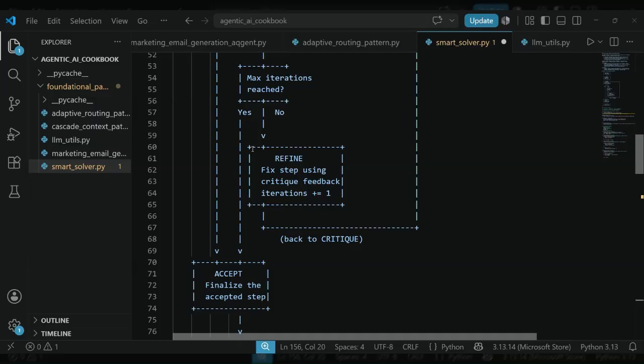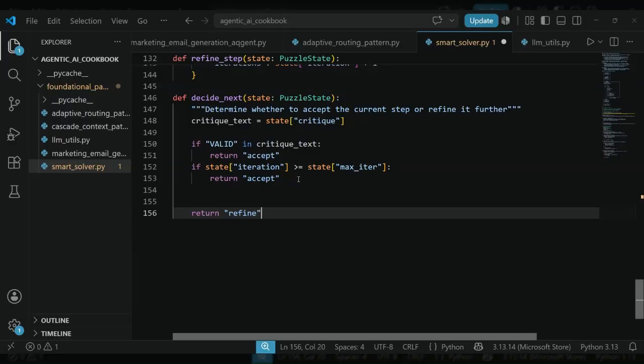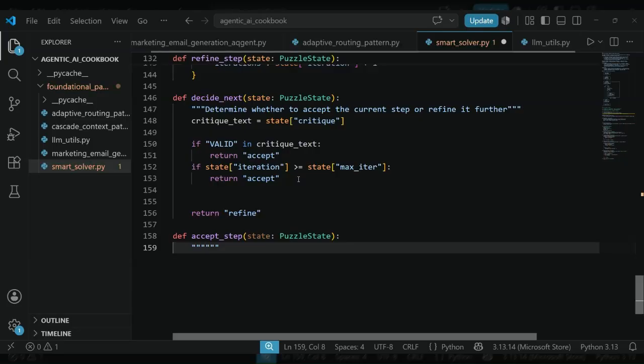and in case of valid we accept, in case of invalid it goes for refine, but we need to implement the accept node as well. Okay, let's go for an accept node. So what accept node will do, accept node will accept and it will go for the final response. It takes the partial input as state, which is a puzzle state. All right, the state will accept and finalize the current reasoning step.